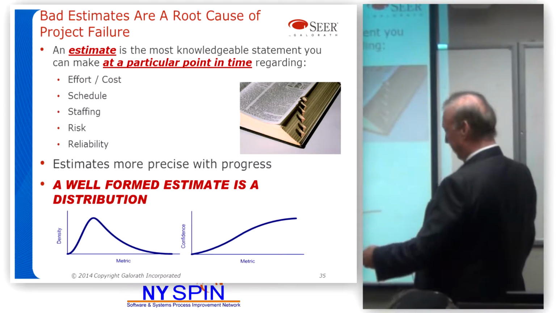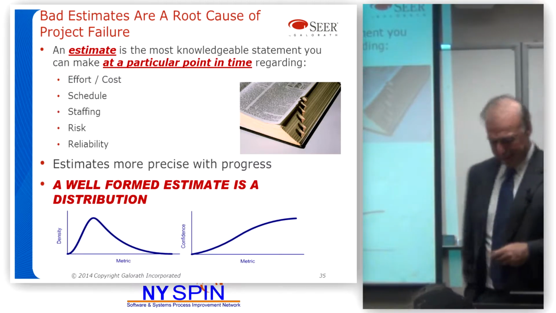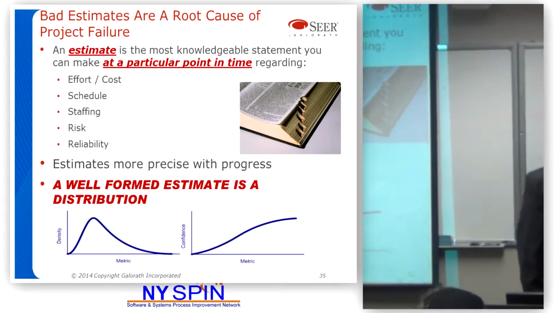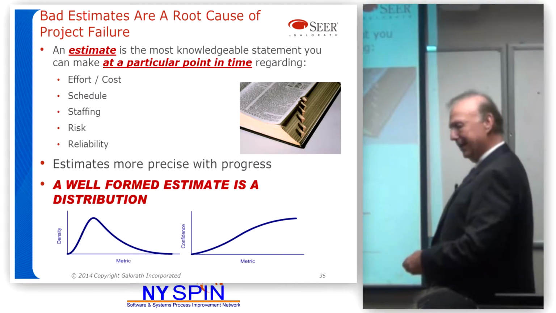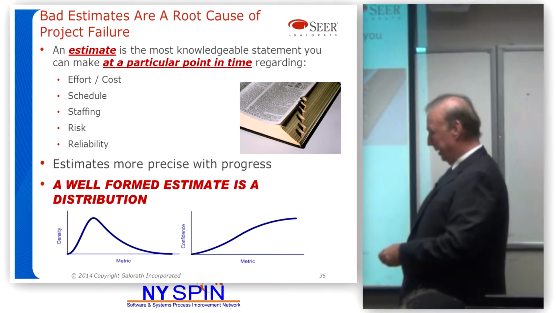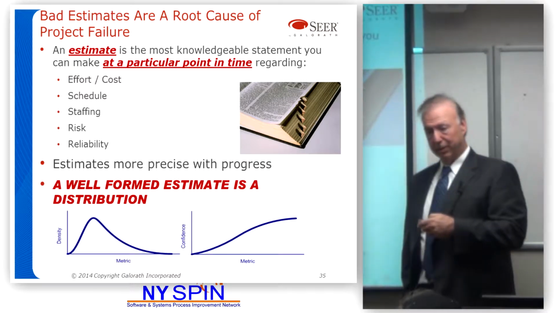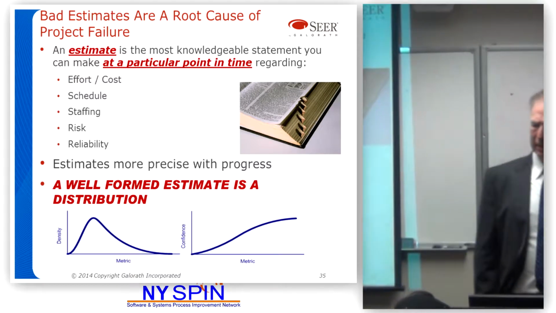For example, let's suppose this is our 50% probability, or most likely. Suppose it's 6 months. And if you look out here, the 80% probability is 8 months. Well, we know it's somewhere between 6 and 8 months. We might commit to 8 months because there's an 80% probability we can deal with that. But if you don't have a probability associated with your estimate, what does it mean?